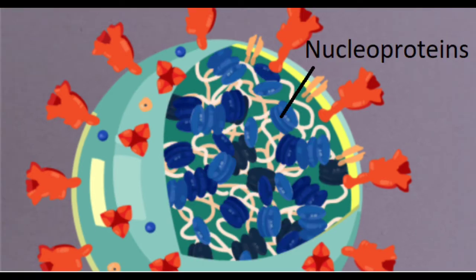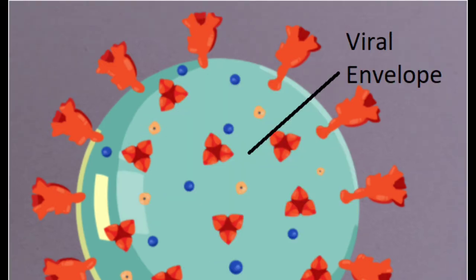Bound to the string of RNA are nucleoproteins, which give the virus its structure and enable it to multiply. Enclosing the RNA genome, or viral genome, is the viral envelope, which protects the virus when it is outside the host cell. The outer envelope is made of a layer of lipids, a waxy barrier containing fat molecules. This layer anchors the different structural proteins needed by the virus to infect cells. It also protects the precious genetic cargo.